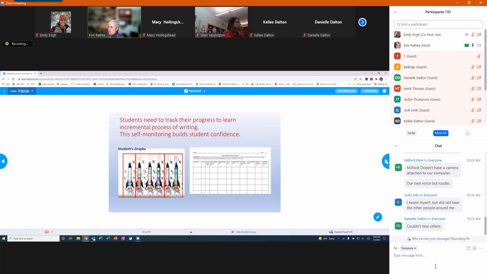And anytime they do that, you have them highlight where they improved. And then you have them write down and tell you what they did. So they actually have to look at their first draft and their second draft. And you can do this easily. If you have Chromebooks, have them look at draft 1 and click on draft 2. And they can look and see.